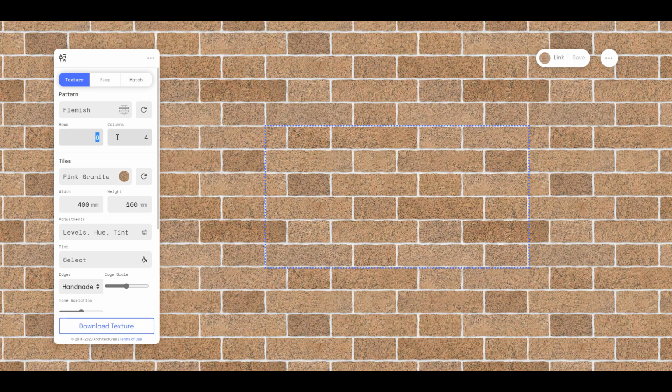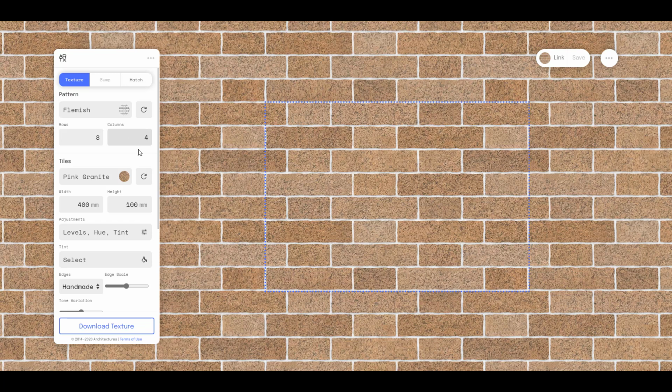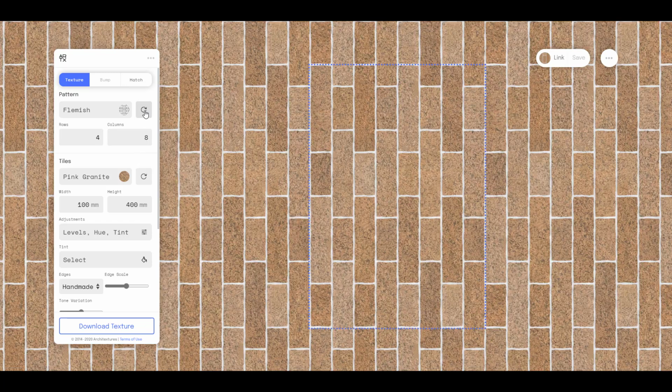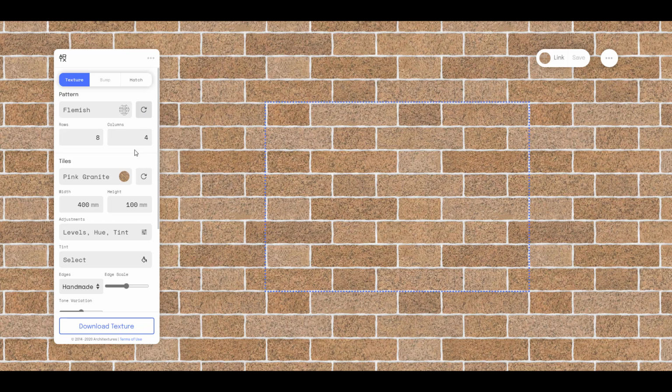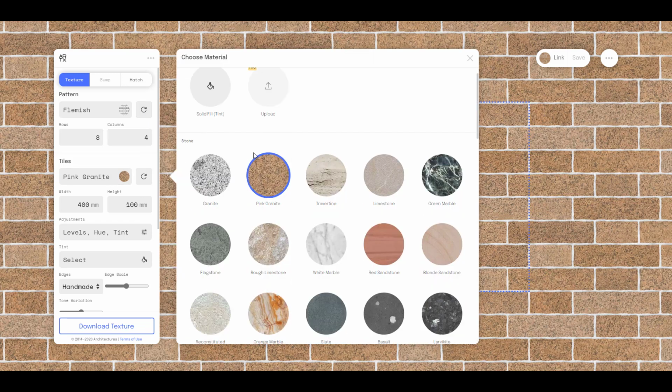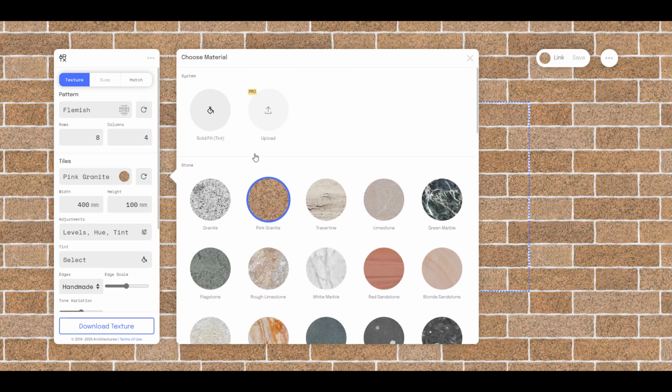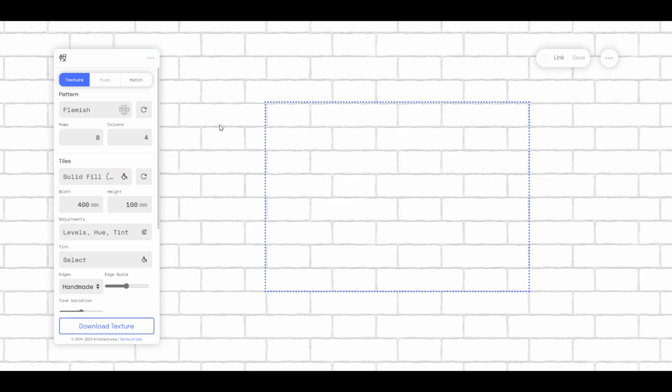So let's say for this particular one, we need this to be about 8 by 4, something like so. Once we make that change, automatically you see that happens. Now, if you want to rotate this, you can also rotate this however you choose, and if you also want to play with multiple stuff like so, you can do that. If you already have a texture that you want to upload and you want to use that to drive the tiles, you can throw in that one here. If you want to fill one, you can simply use the fill.